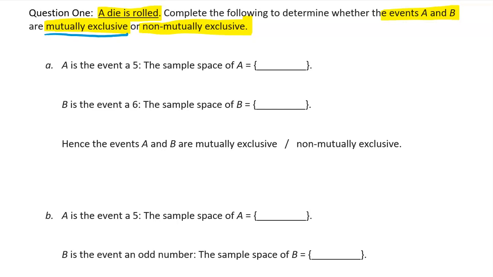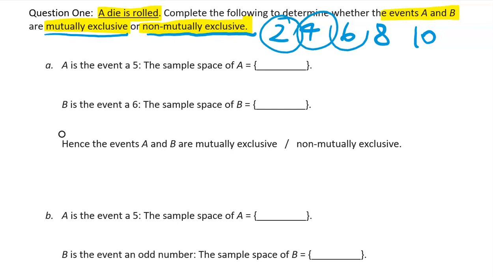For example, I can't be both playing football and sitting in a classroom at school at the same time. They're two completely different things. I can't be doing both of them at once. Whereas a non-mutually exclusive event means that they can both occur at the same time. So if I was to draw a card from a deck of cards, it could be both an even number and a red card because there are cards that fit both those criteria. Okay, so a red card that was 2, 4, 6, or 8, or even 10, could fit both the categories of their even numbers, and they could also both be red cards in my deck of cards.